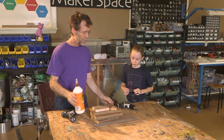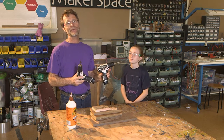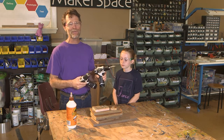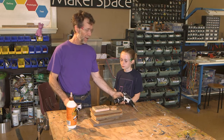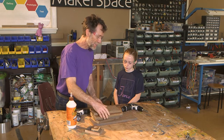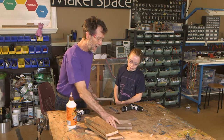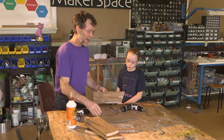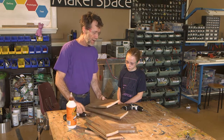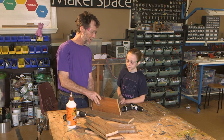So we are using 2 drills. You may not have 2 drills. Today we're using 2 drills just for speed and convenience, so we don't have to change the bit each time. So I think what we should do, Sylvia, is put all these parts aside except for the ones that we want to use for this first cut. I've chosen to make sure that the rough side is on the outside so it looks consistent. So I think we should begin by putting the back on. Okay. Gonna work for you?